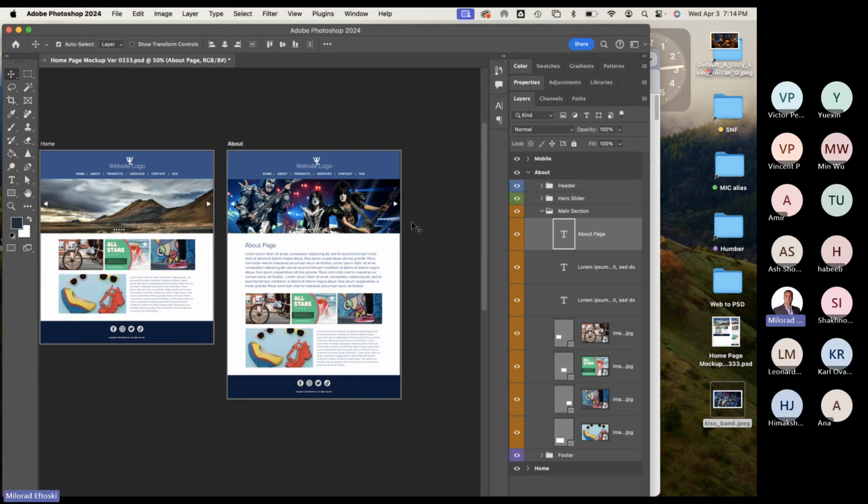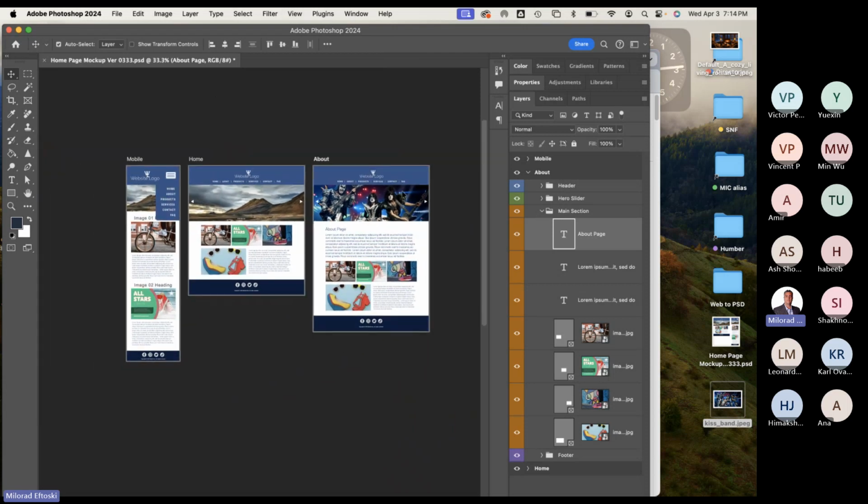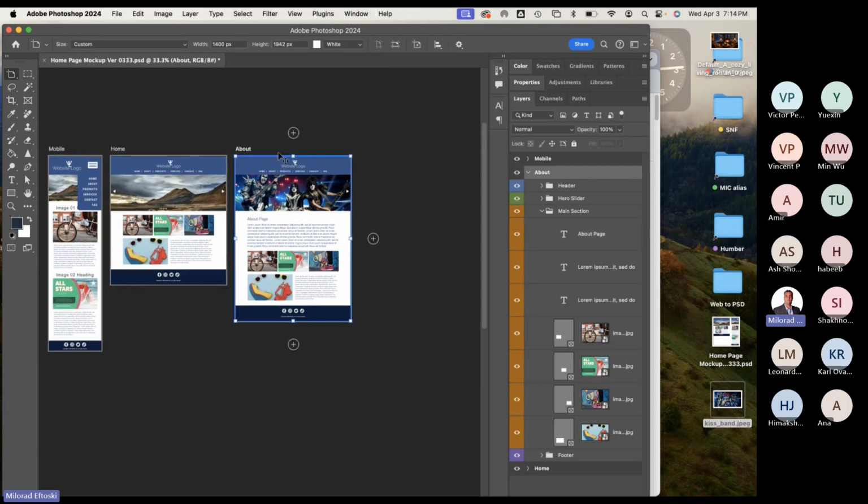Right. So this is a better way to create your other pages, because you did all the hard work. You don't want to redesign the menu again and the headers and the footers and stuff. You just elongate it vertically, right? So you make another one after that. You simply hold Option drag. Another way to do it is this way.